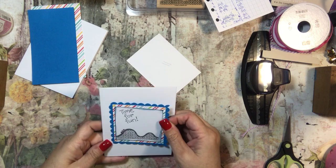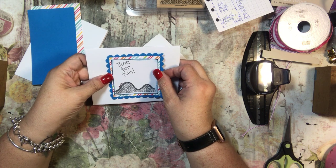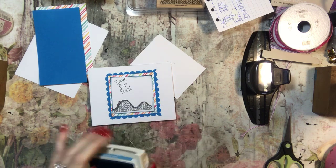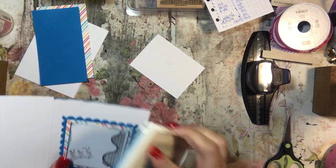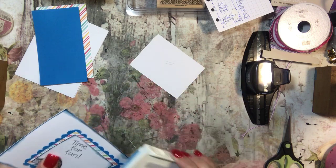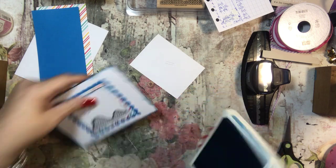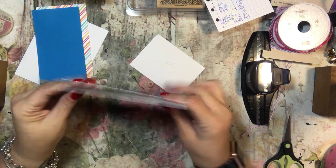And I can do this one however I want. If I want to do it opening like this, and I think I will. And I think I'm also going to open this up again. I can't get enough of this, can I? And I'm going to do the edge of the card itself. There we go. Cute, cute.